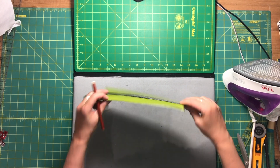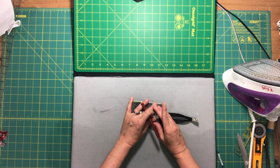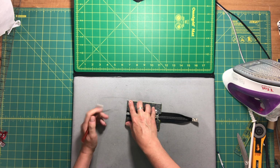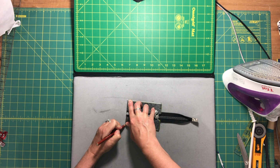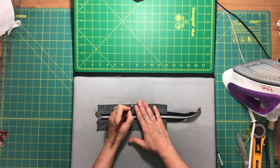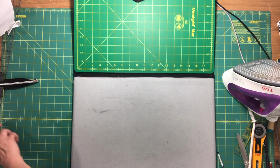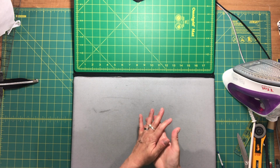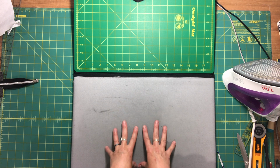Before we continue, I'm just going to fold it like this, and I'm going to make marks in the center on both sides, and then I'll set it aside for now. We're now going to start assembling the slip pockets and the interior zipper pocket. So I'm going to go and get the pieces.